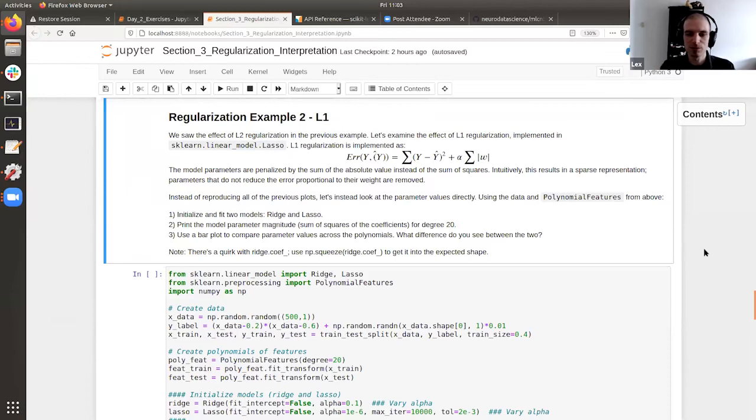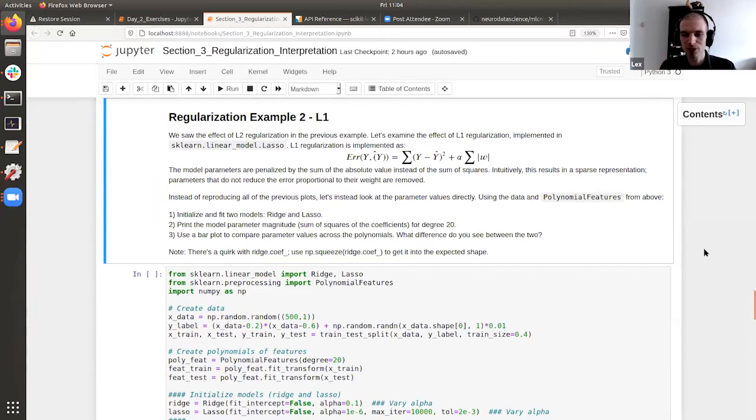In L2, basically what it's saying is, it's okay if you have a bunch of weights, but if you have some which are very large, it's going to be more of a problem. What L1 is intuitively saying is, I don't care about the size of the model parameters, so long as they can justify their size directly to the prediction error.